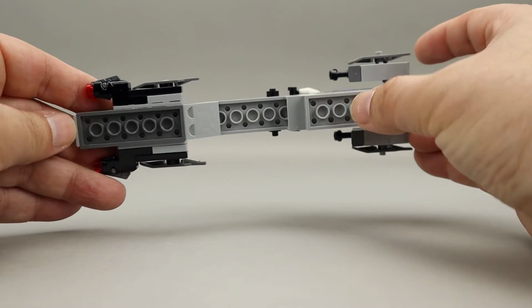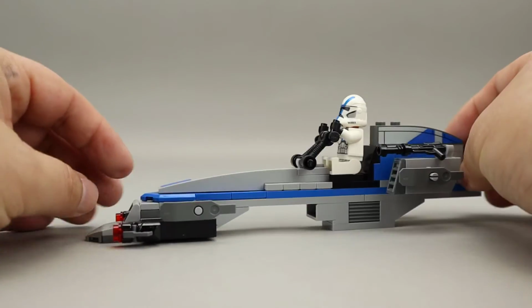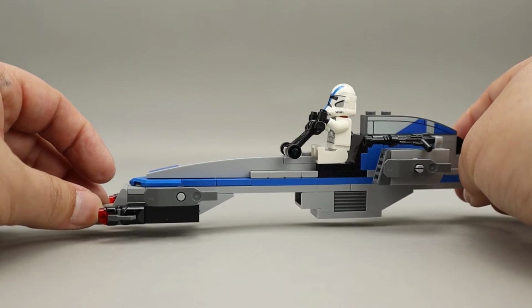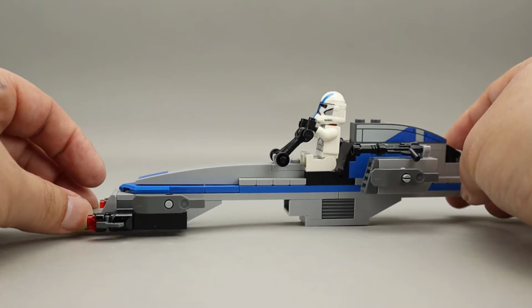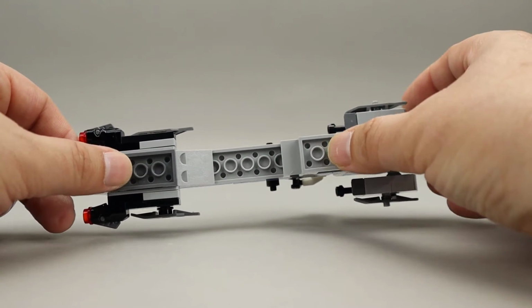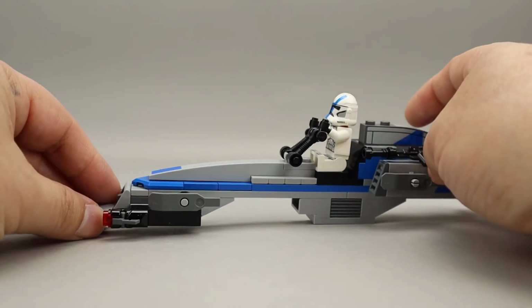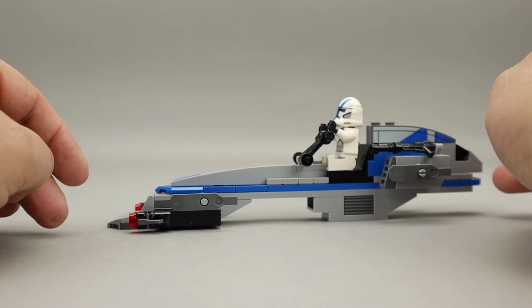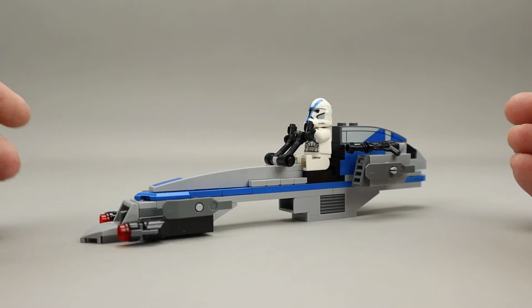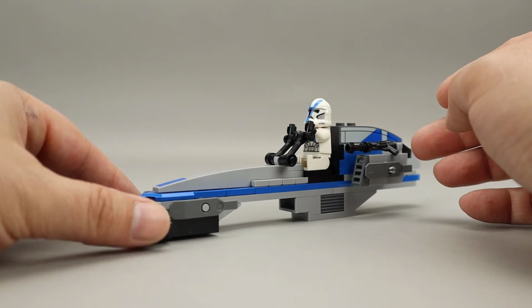My only complaint maybe is that they could have put some inverted round tiles on the bottom here to make it slide a little smoother. This is supposed to be a vehicle that levitates a little bit, so I would have liked to have seen a couple of those rounded, inverted 2x2s underneath here to make it slide a little bit easier across a surface. But overall, a good representation of a larger speeder bike for these clone troopers.